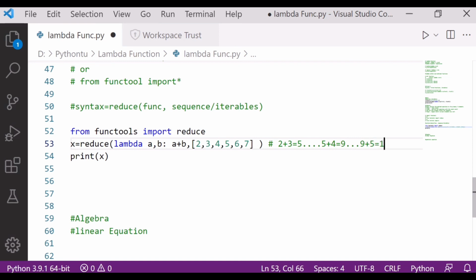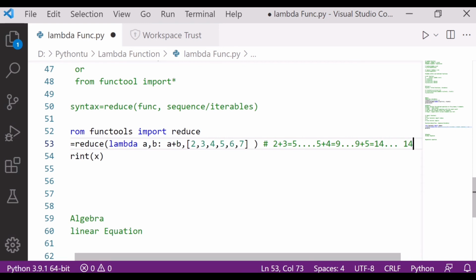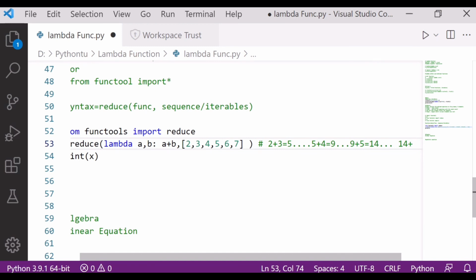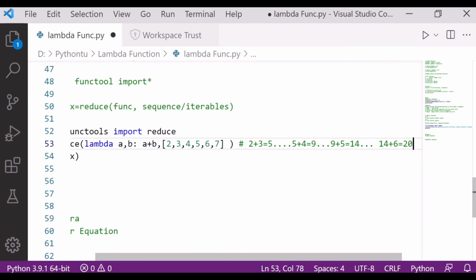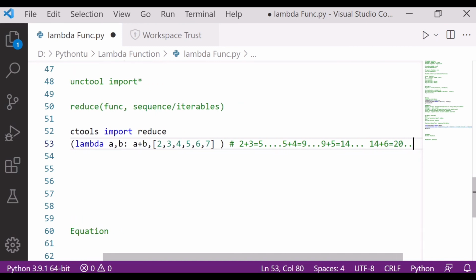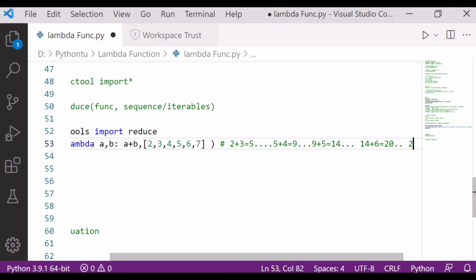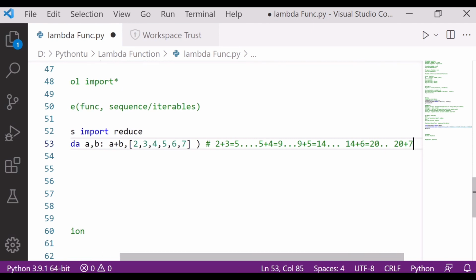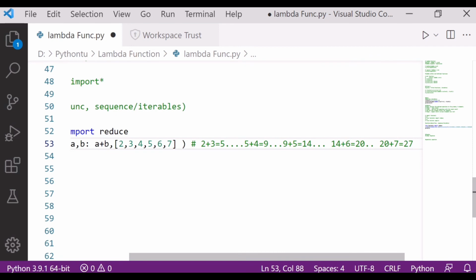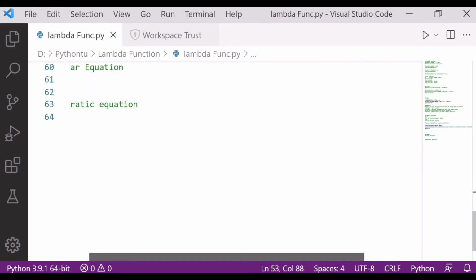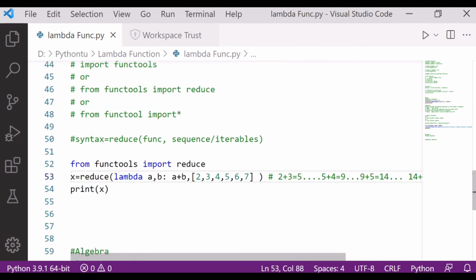Answer will be 14. Then this 14 will be added to the next number, my 6, equals 20. Then this 20 will be added to the last number, that is 7. Answer is 27. I hope this much is clear to you. I have told you each and everything slowly.